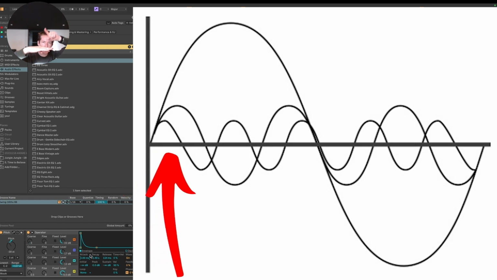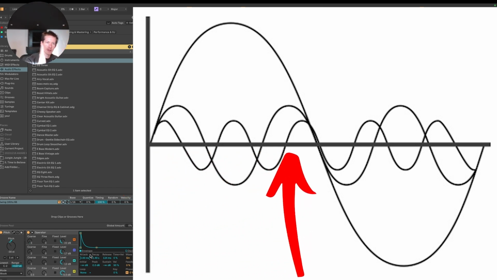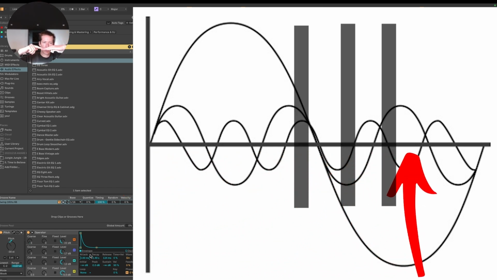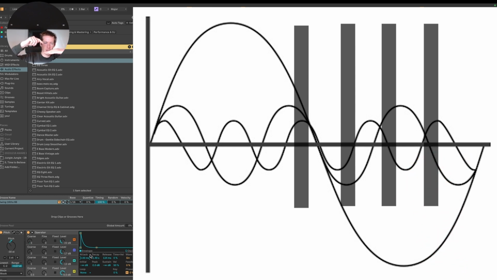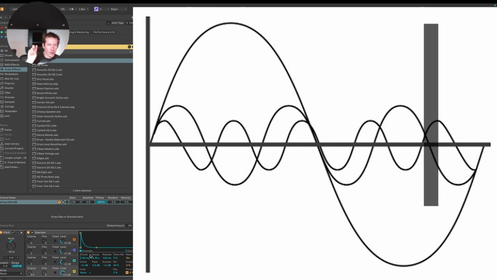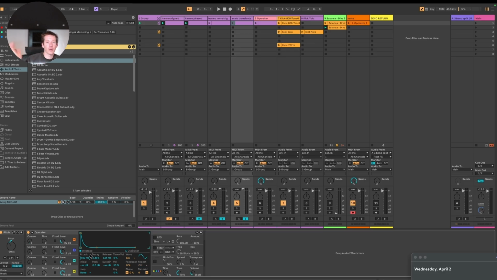Why? If you're moving through time but capturing snapshots at different moments, it means that instead of starting at 0, you might start at a higher point. And if you press a note and the VCA is opening in a very short amount of time, there is no fade. Virtually, if you have no attack time at all, 0, it should start immediately where the signal is. But this is impossible. A speaker can't go from a flat position to some movement in no time. There is a physical displacement that is needed. And this is creating a click.